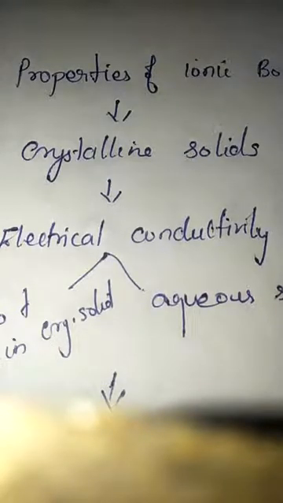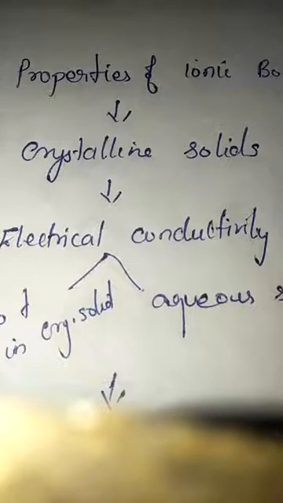In the first class we studied about ionic bonds. The bond formed between metals and non-metals is called what? Ionic bond. Always metals lose electrons and the non-metals gain electrons. Usually the atoms which have 1, 2, 3 electrons in the outer shell donate electrons, and those which have 4 to 7 accept electrons. The ones losing electrons become cations, and those gaining electrons become anions. So they form ions, cations and anions.